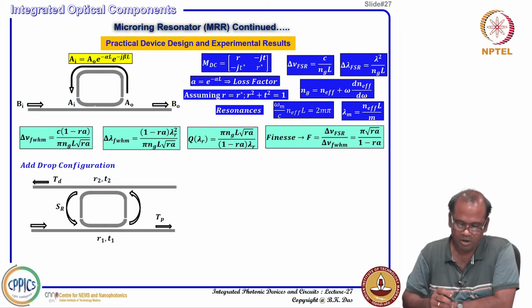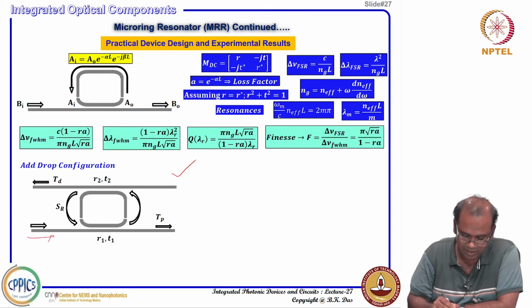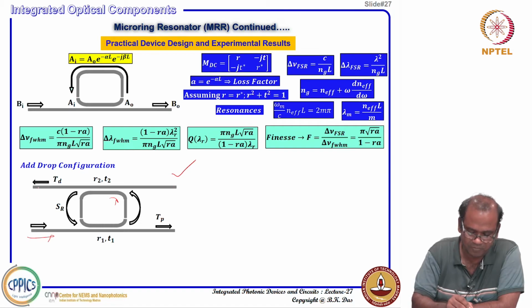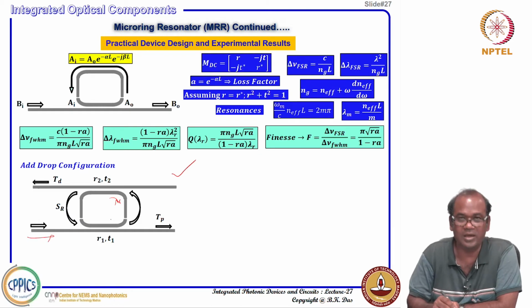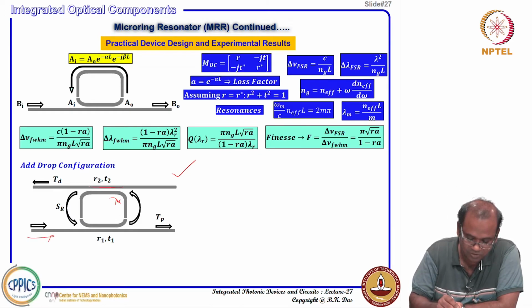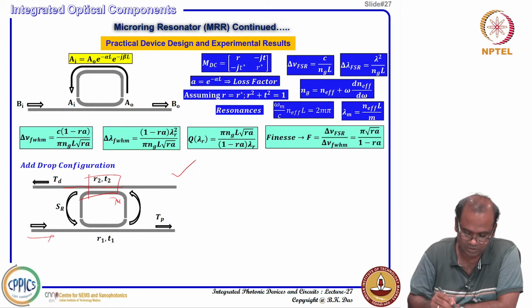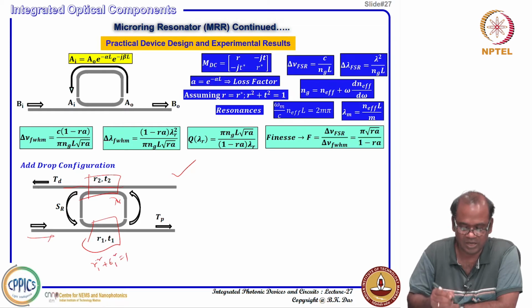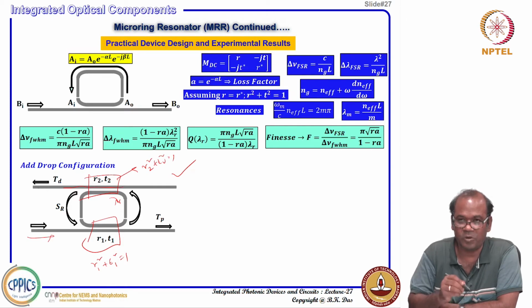Okay. So, you can have another type of device where you have one bus waveguide where you are launching light, it couples, and a resonant wavelength can be stored here. If you bring another bus waveguide on the top, then the resonant wavelength which is stored here can be tapped through this bus waveguide again by another coupling parameter, so-called R2 T2. This DC can be characterized with R1 and T1, so that R1 square plus T1 square you can consider 1 if they are lossless. This can be considered R2 square plus T2 square, that can be lossless. That means 2 coupling points.